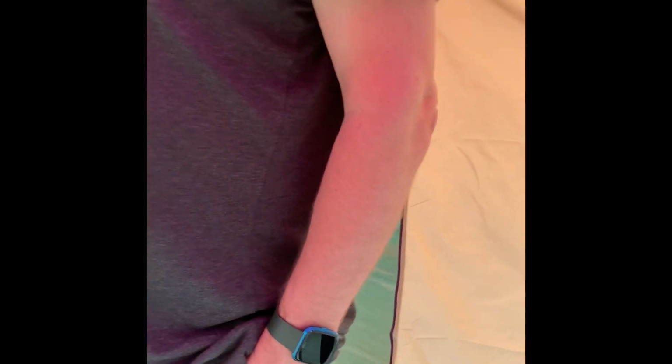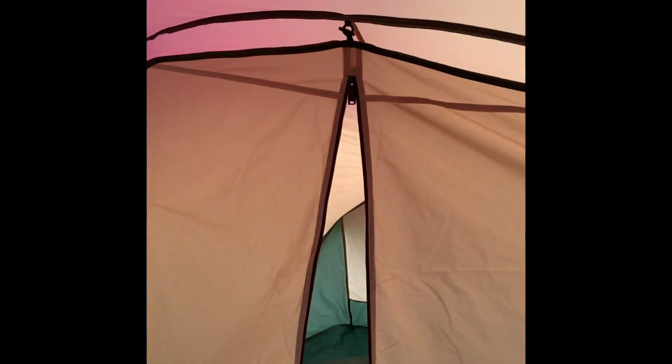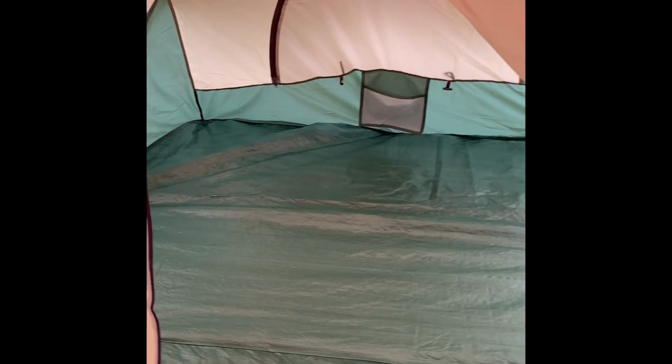So he's got lots of headroom. You can see what I mean by the tape on the fly, but they're yellowed. They're very dried out. So we did find the doors for the separations. I just kind of stuck it up there. You might fit a double air mattress in there. I didn't strap it down all the way, but yeah, there's 2 of those.